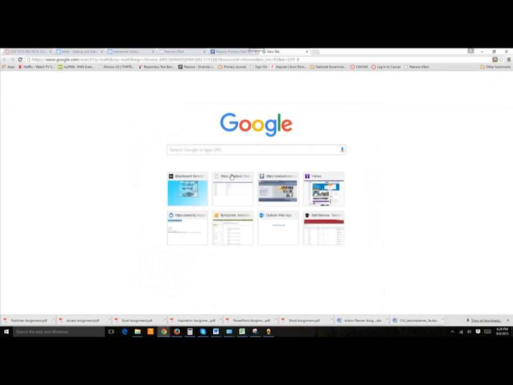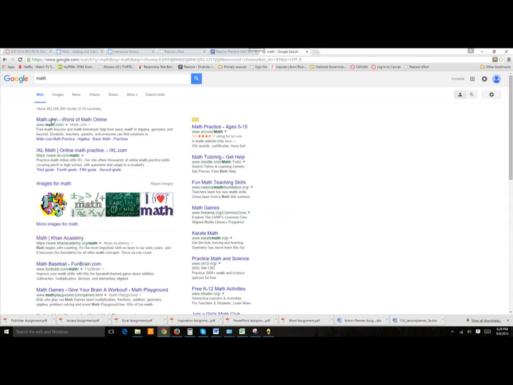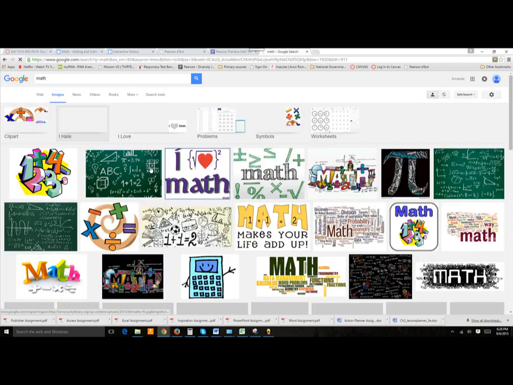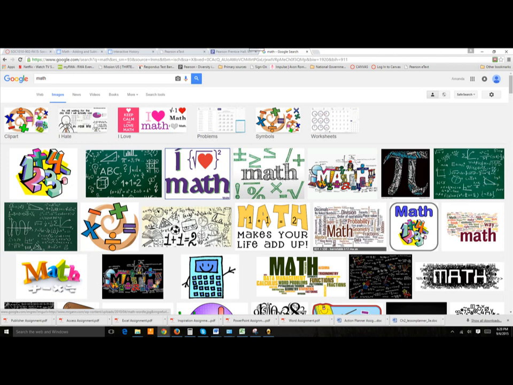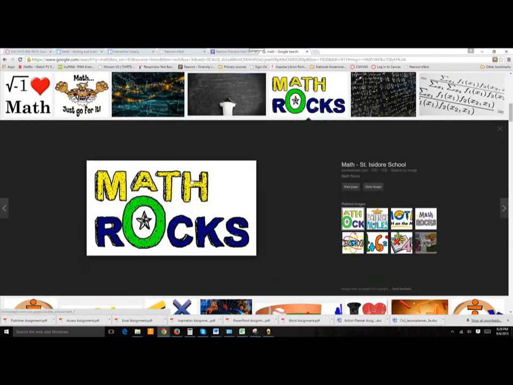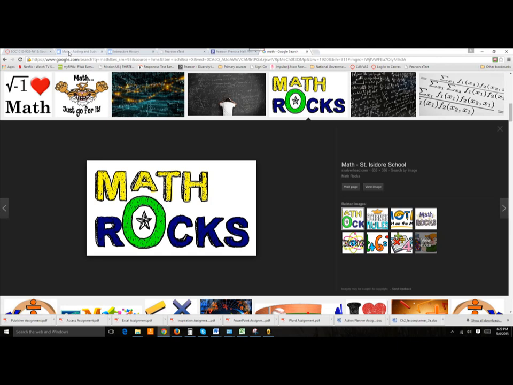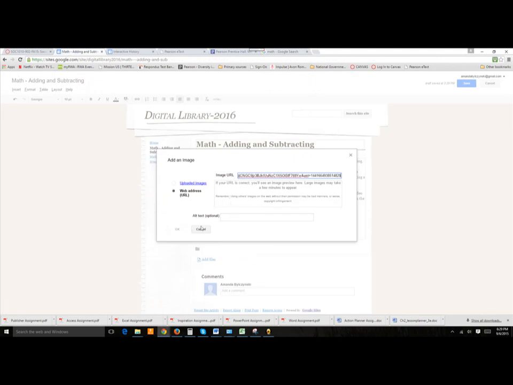Let's go to math, let's go to images, and I'm going to use, this one is adding and subtracting, so how about we find something with adding and subtracting. Let's just do math rocks instead. So let's copy link address, go there, post the link address.